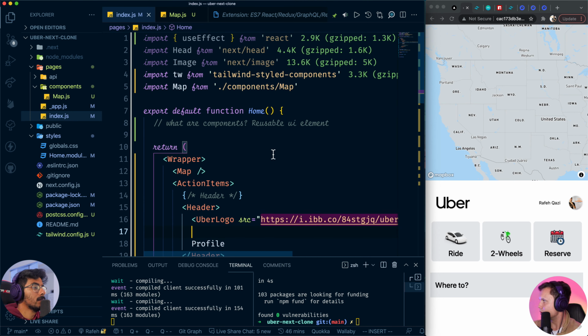Let me ask you this question. You see how on the right hand side, our profile is so close to the right edge? How do you think we can give some spacing for the right edge? You guys can tell me. What do we do? They're saying padding. Some are saying margin. Now, if I want to give space on the inside of a box, which one do we use? This one you should definitely get. That's right. It's going to be padding, guys.